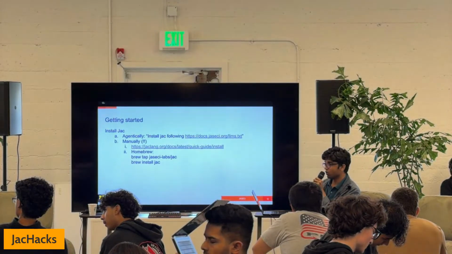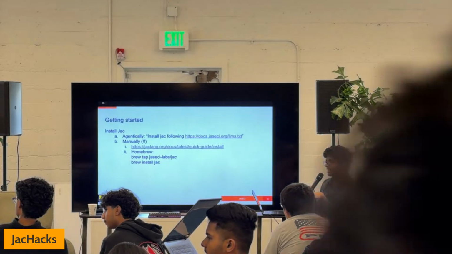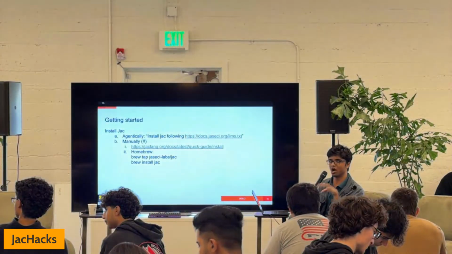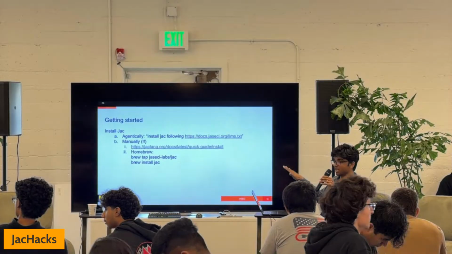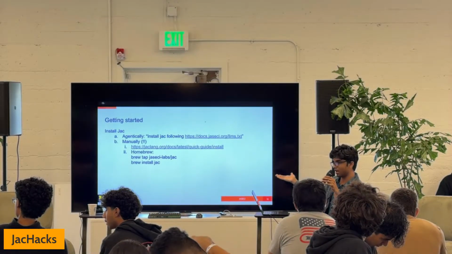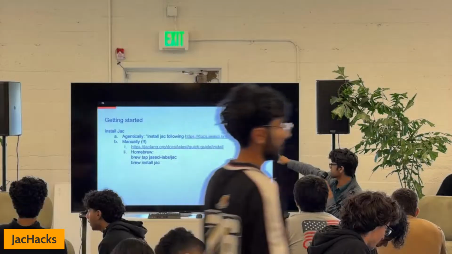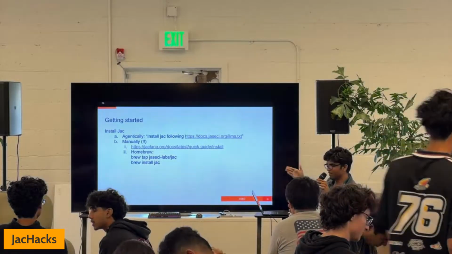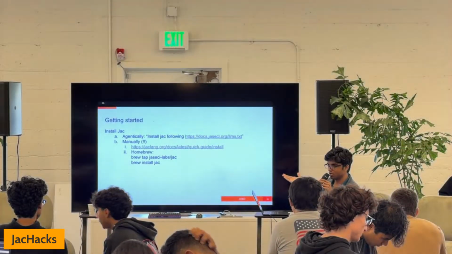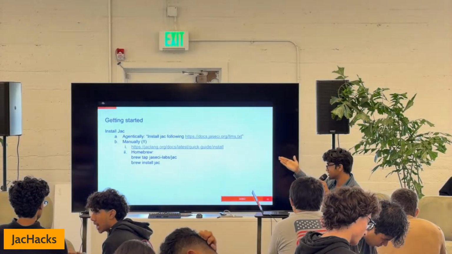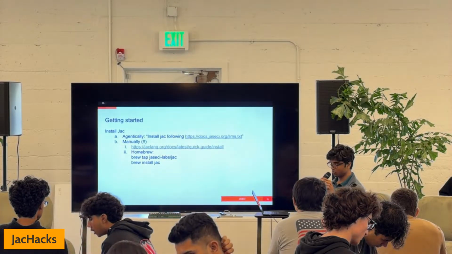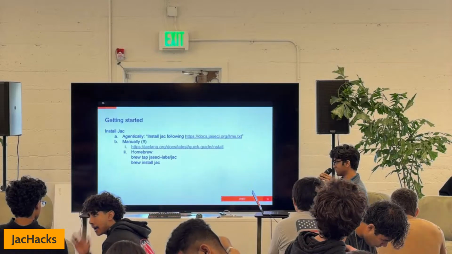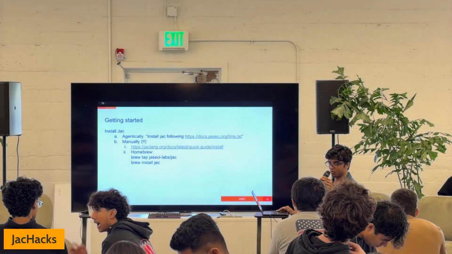Okay, if you haven't been listening so far, this is the part I would lock in on. I know some of you have already started coding, but this is how you essentially start off with installing Jac. You can either use the docs manually, so you can go to the docs and check out how to install Jac, or just tell your agent to use our LLMs.txt to install it. We also have a homebrew pathway, so that's something you can do on macOS.